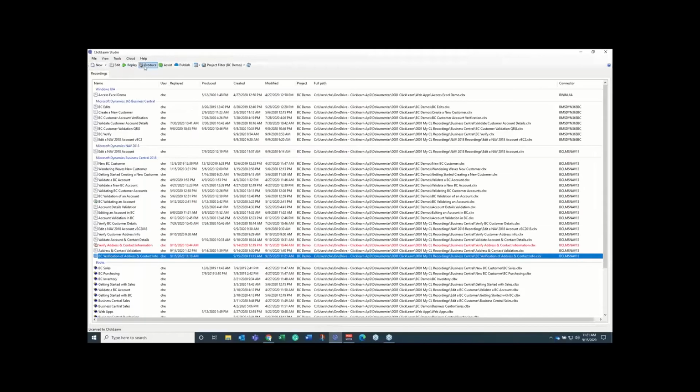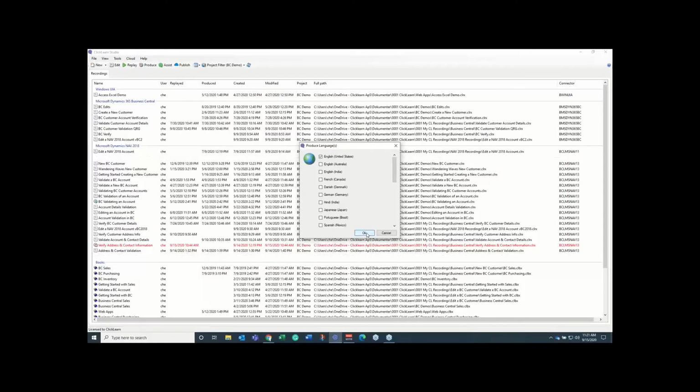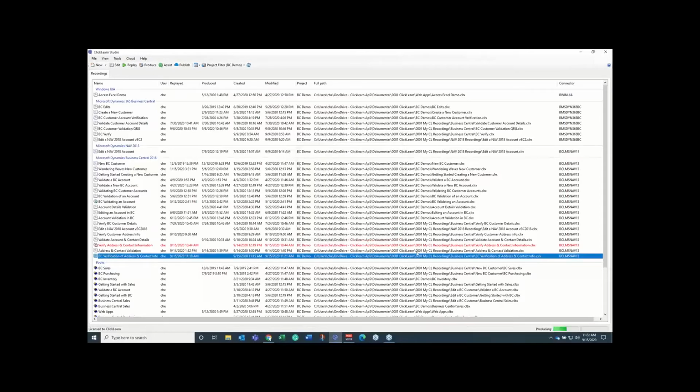And here is where we produce the material. So we've done our recording. Danny's next step is produce the material. We've done our edits. We're going to keep it with our English US. And now you'll see in a moment, ClickLearn's got our visual reminder down here. So we are going through and, pardon me, ClickLearn is going through and it's looking at that highlighted file that we just got done creating, and it's producing those 7 different learning formats.